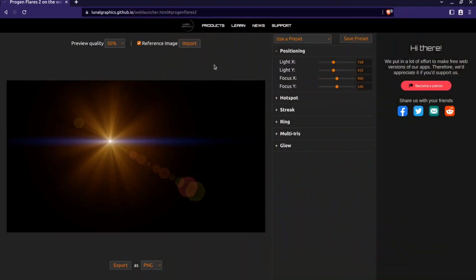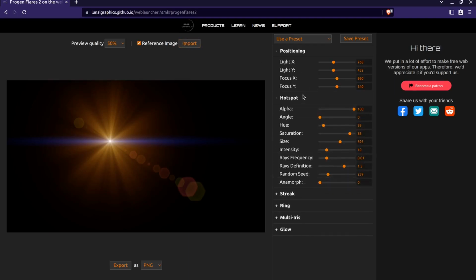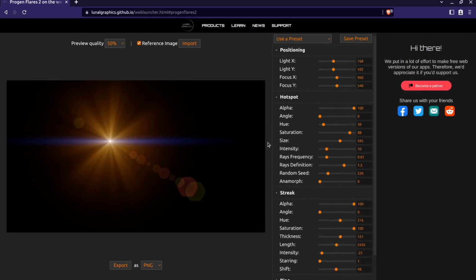Now there's a very useful feature that we have called a reference image, and what this lets you do is modify your lens flare on top of your artwork, so that way you can see in real time how your art is going to be affected. This can really help you get the controls right the first time through.